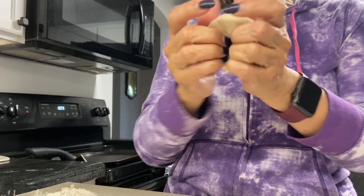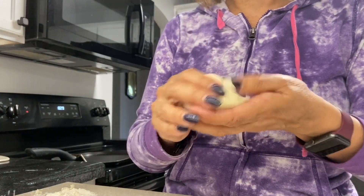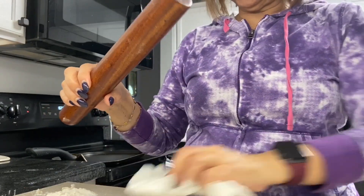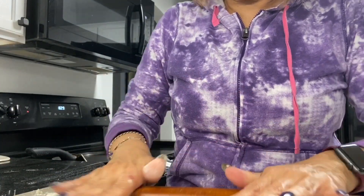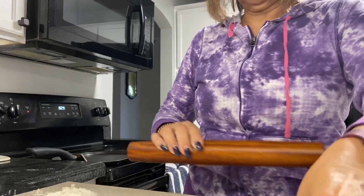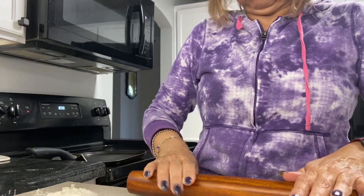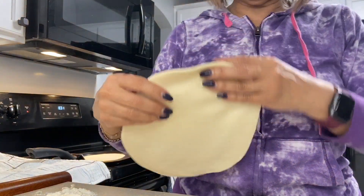So then what you do is you start rolling them out — this is the last one, and there's a baby one right here. This rolling pin I bought when I went to South Korea with ISA about two or three years ago. You start to roll, and by the way, you have to heat up your comal. Then you put the tortilla on the comal. A tortilla only has to be turned twice.